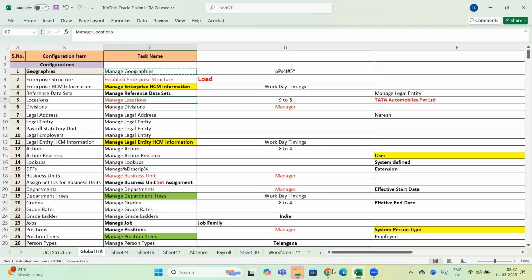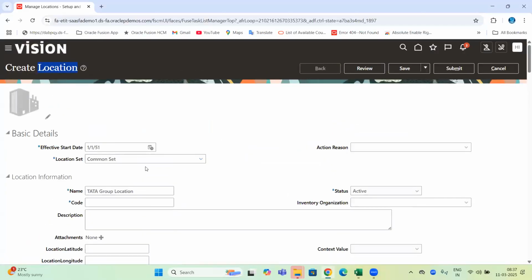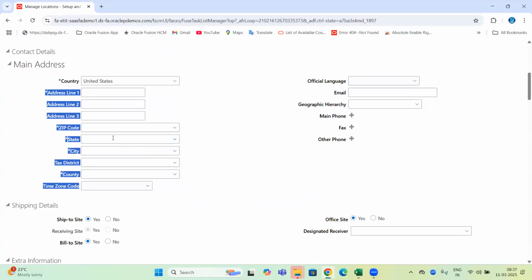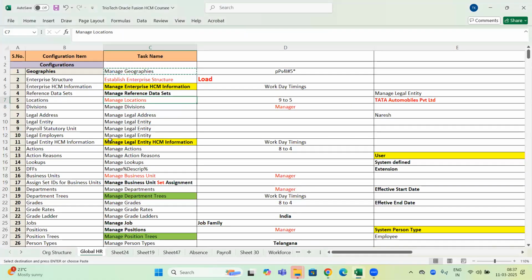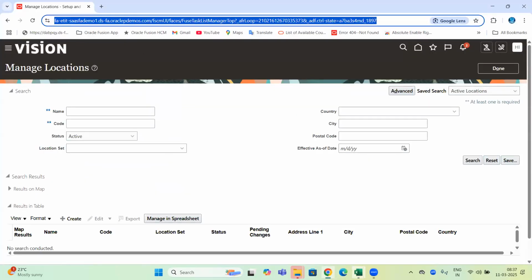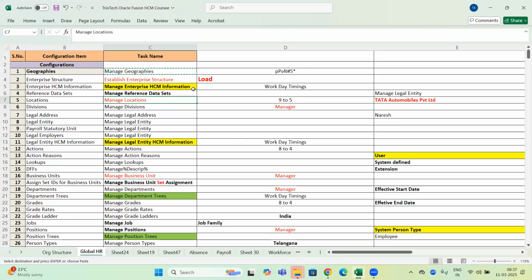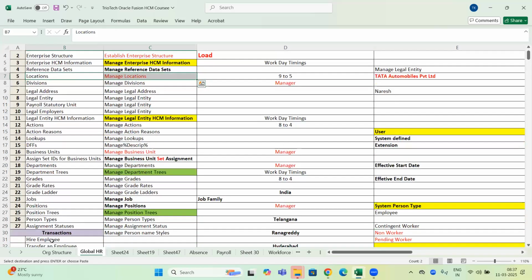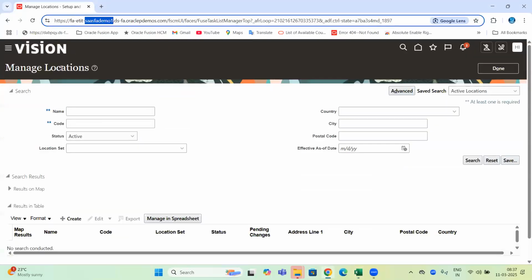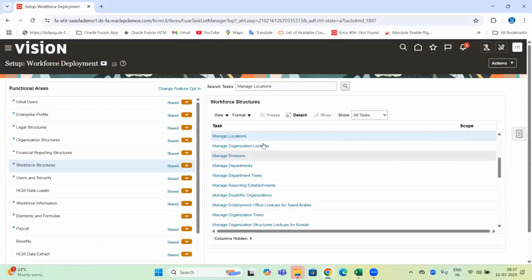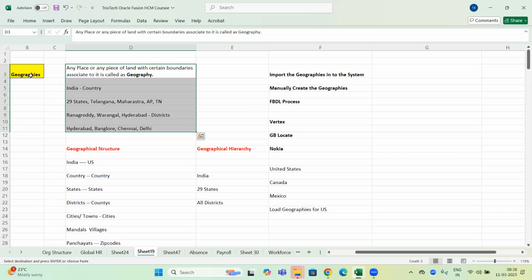So whenever we are defining the locations, team, whatever the country that our client has a presence in, we will define all their office locations, team. When they're configuring, we require all this country-respective data to use, team. Not only here, team, whenever we are hiring an employee in the Fusion system, whenever we are hiring in the core HR module, team, as an HR wants to hire an employee, whenever HR is hiring the employee, we will capture address details. There also country, state, district, postal, all this country-respective data I should require, team, right? So in the locations concept and while we are hiring the employees at the employee address level, team, it means the country-specific geographical data should be available already in the system. Then only when we go to the locations or addresses in the drop down, we can check out that country-respective data, team.